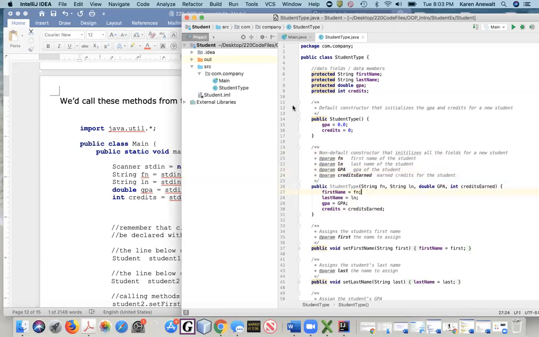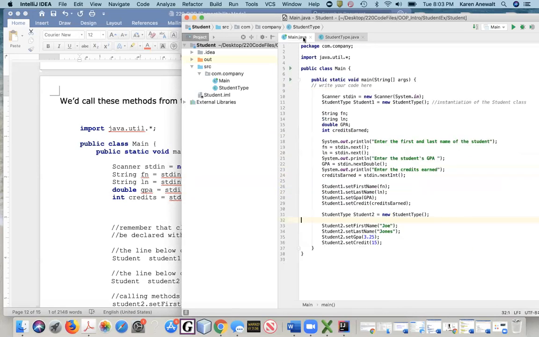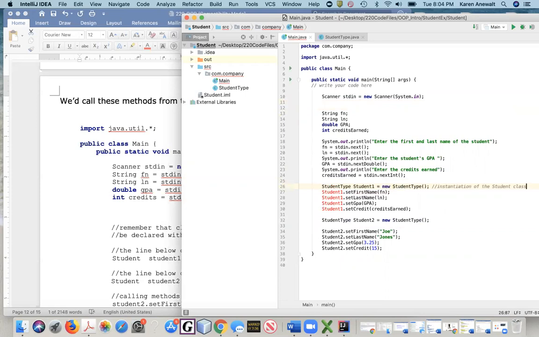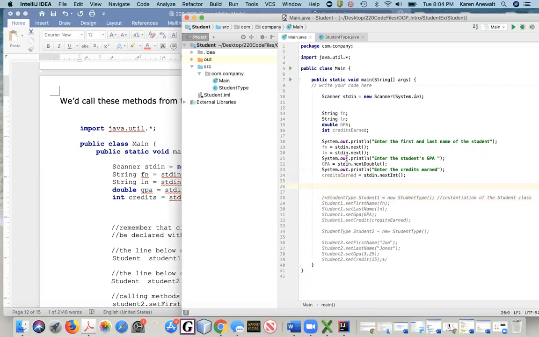So now we want to be able to call these methods from the main program. So I'm going to click on my main. And last time we had set up some example students. I'm going to comment all of those out so that I can add new information in here. So I'm just going to put some comments around my old data declarations for student 1 and student 2 so that I can start fresh. But I'm going to leave in everything about how I've read in data because we're going to use that again.